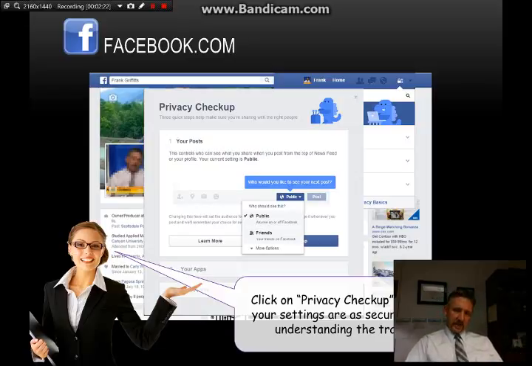And for your personal page, I highly recommend that your personal page settings be set to friends. Now, your business pages or Facebook pages that you can have as a sort of subcategory for your personal page, you can adjust those settings independently. So you can set your work or your business entity, if you have a side job or a side business that you promote, for example, to public, but I recommend keeping your personal information for friends only, as it's called. Okay, and you can run that little privacy checkup, and it'll run you through those basic options.